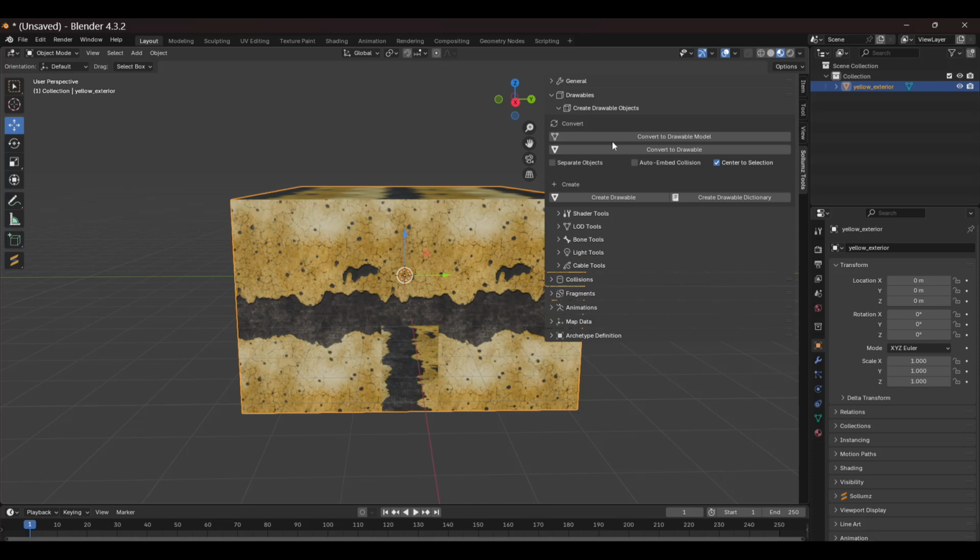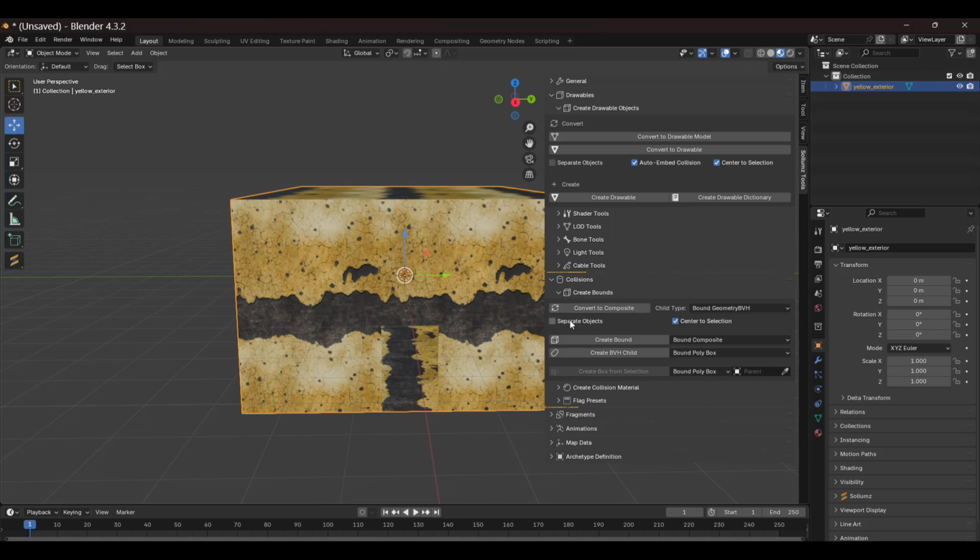If you don't have an auto embed collision, you're gonna have to go down here and actually make the collision by converting to composite. Make sure this is selected, convert to composite, right? And then it's gonna make another one where you actually have to duplicate it.